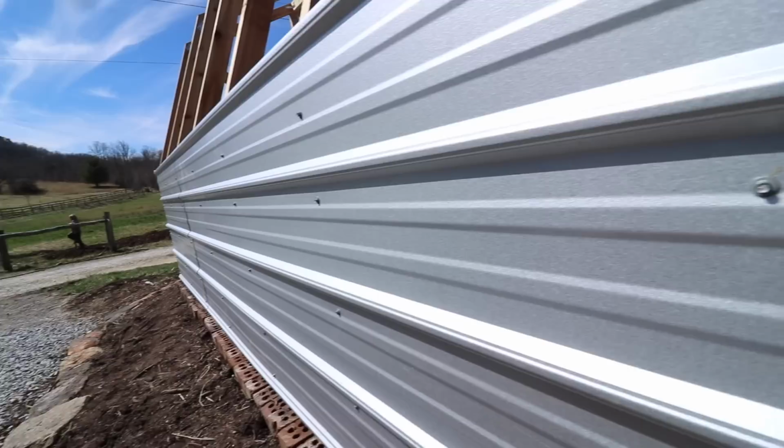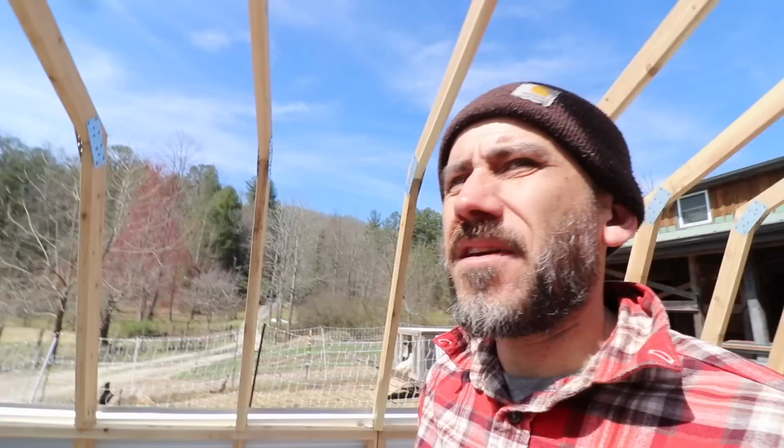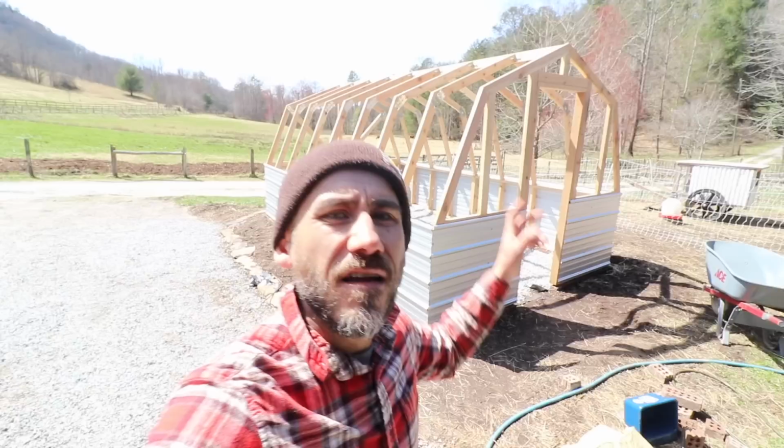I'm not finished with this greenhouse yet, but the metal is on. And then I reinforced all the joints, or most of the joints here, with brackets to make it more rigid. So next is the plastic for the roof on the greenhouse. Almost done. This is day 3 of this build. So we're getting there, it takes time. You want this greenhouse to last.